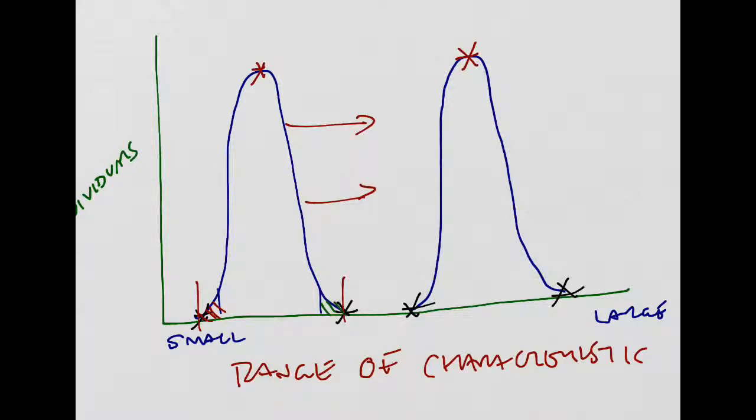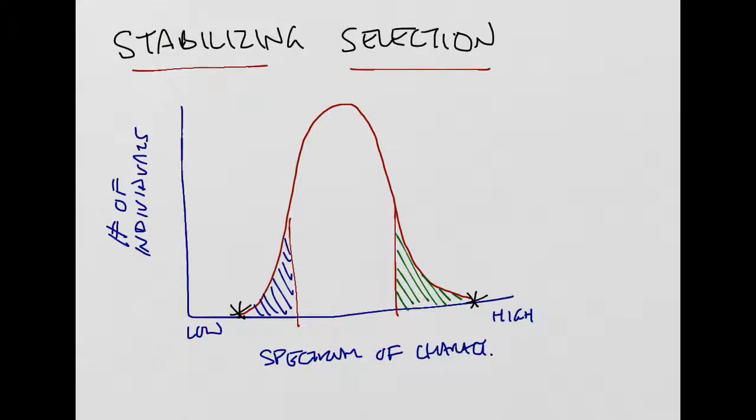These are our extremes, and they are going to exist in the population because of the variation that exists among organisms and potentially mutations, etc. But for the most part, let's imagine that it looks like this. The green and the blue areas there are showing a lot of those extremes.